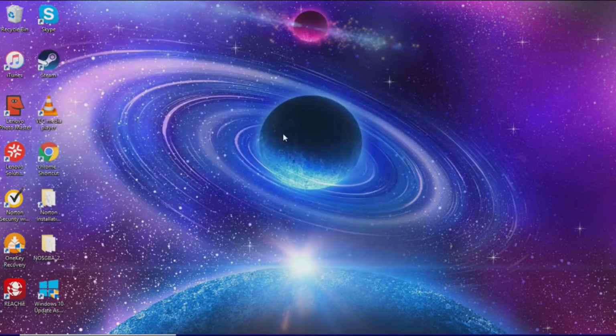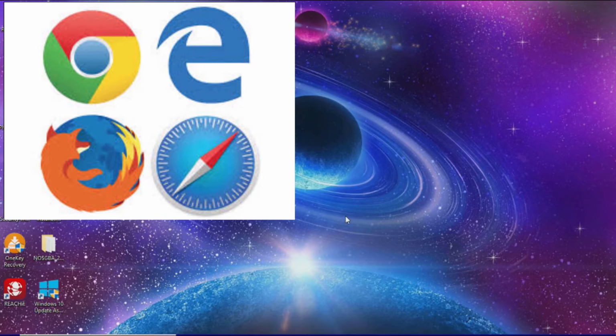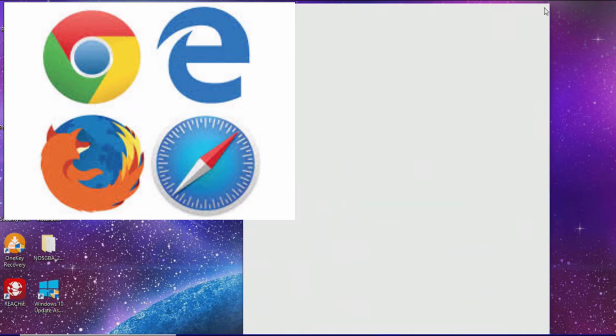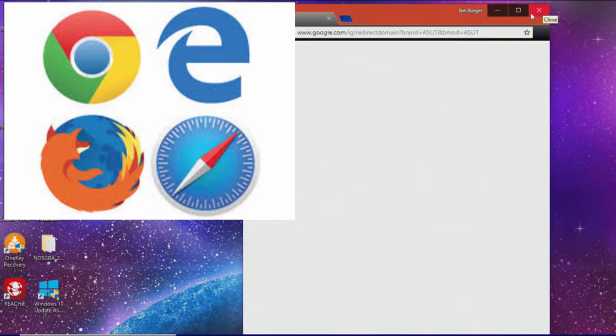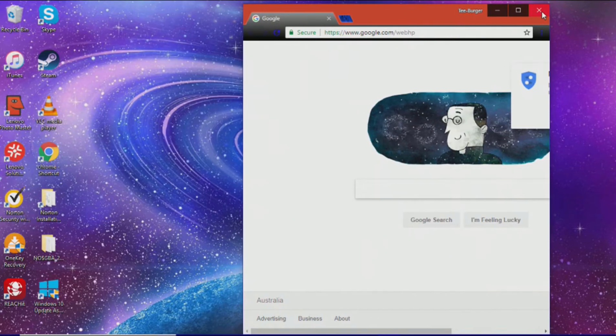Now, looking at this, there are other types of software as well. Besides your File Explorer, which is the hard drive of your computer, you have access to an internet browser, such as this one. This is Google Chrome, the most preferred choice of internet browser. It allows you to access the internet in a very clear and concise way.